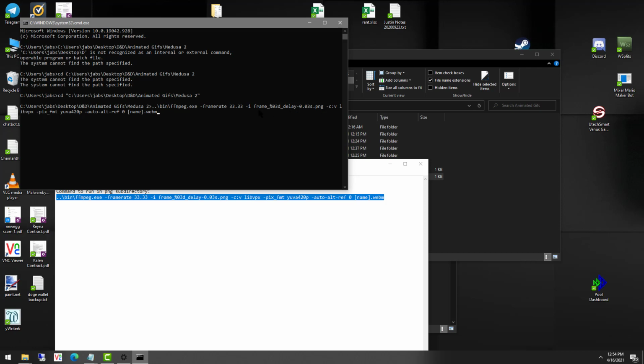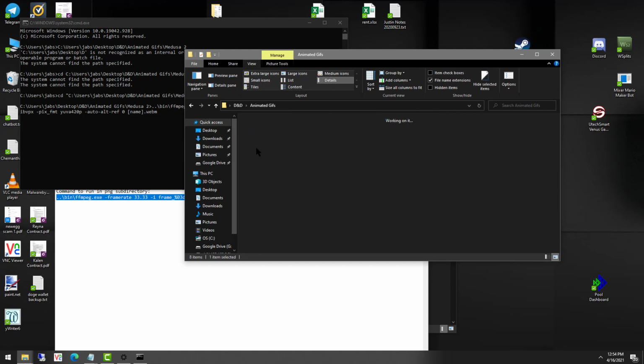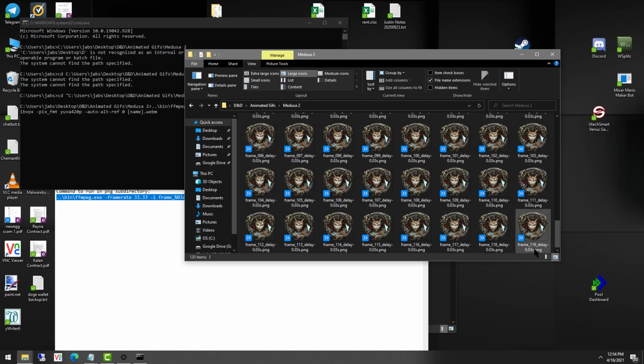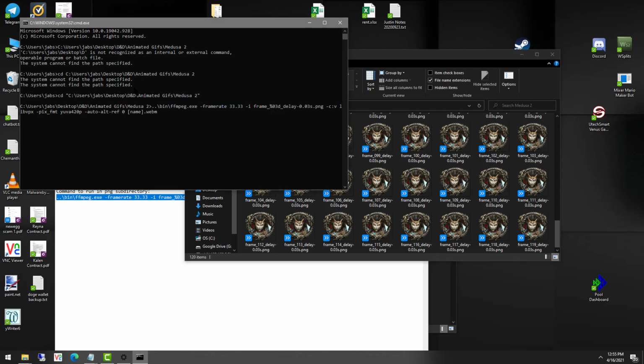Same with this format right here. What the %03d is doing is substituting a number. So if we go back here, you see how that's frame 000, then you got 0, 1, 2, 3, 4, all the way down to 119. That's kind of like a wild card there. So all this is the name with the wild card.